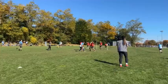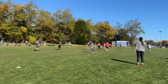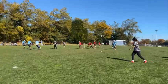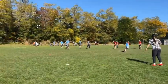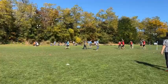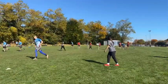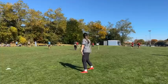Gunther looks for a shot. Richardson's going to look to beat Gunther, but is unsuccessful. Gunther looks for the pass back to Fighter. Fighter dodges a beat. Fighter looks for a pass to a Brandeis chaser, who immediately gets beat out. But Gunther has the ball for Brandeis. Gunther looks for a shot. Shot is no good. It's going to go over the line. That's going to be a BU ball now.